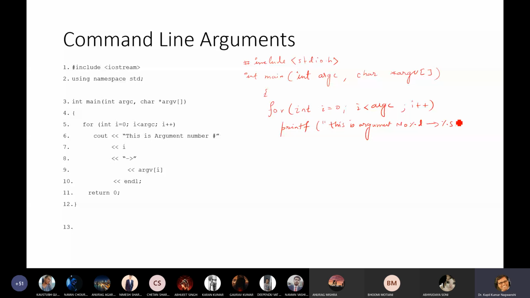Okay, so this is done. Now comma i and comma argv[i]. Okay, and then return 0. So this is our program.